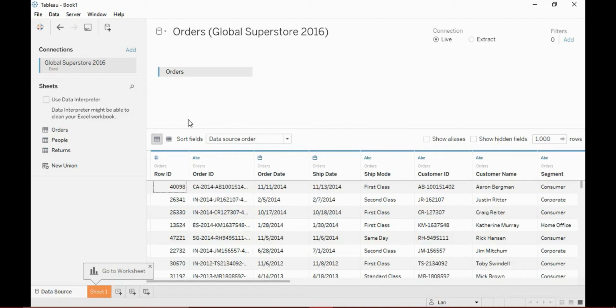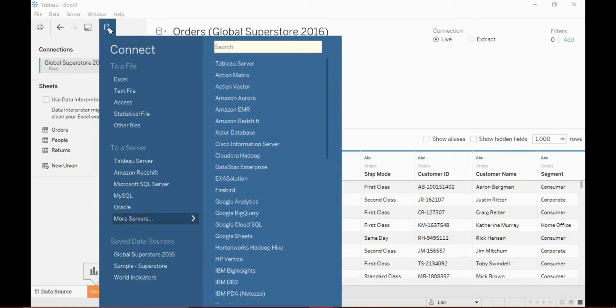A workbook can have multiple data sources. Just click the Add Data Source button, and note that clicking Add will add another connection to the same data source, setting up a cross database join. For more information, you can also have a look at our database join videos. To add another data source entirely, use the New Data Source option in the toolbar. To connect to a locally saved extract when connecting to data, choose Other Files. Then simply navigate to the extract on the machine.